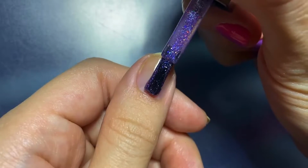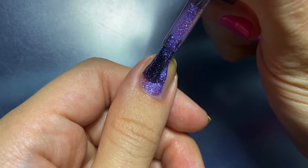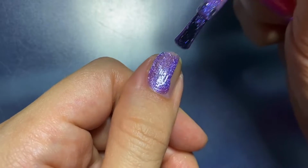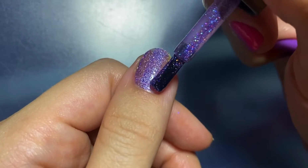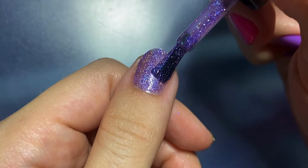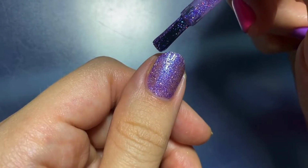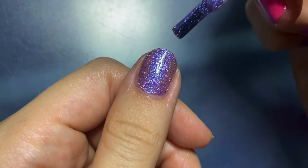The next shade is Sealed with a Hiss, which might look similar to the last polish, but this one is more of a deeper violet purple with a vibrant blue shift. I found the formula to be a little thick, but still pretty smooth on this one. It wasn't finicky, so I was able to go over some of the spots that I missed, but again, the intense shimmer really helps to hide any patchiness you might get.